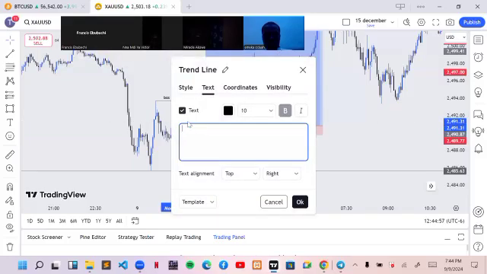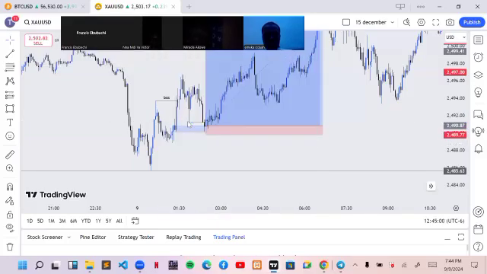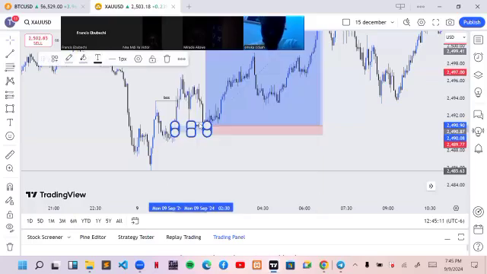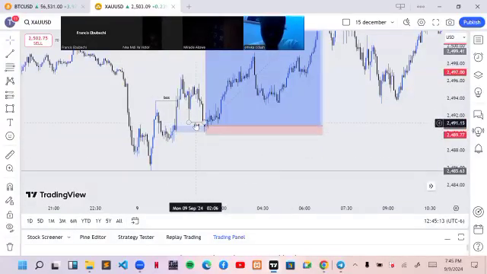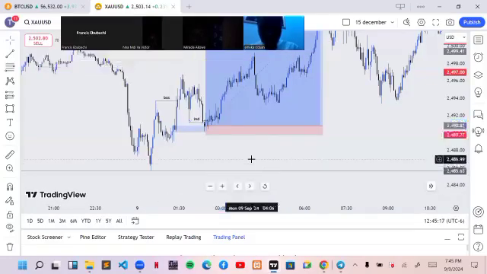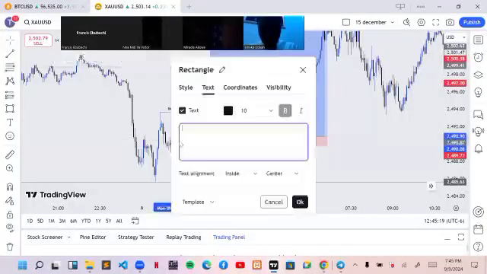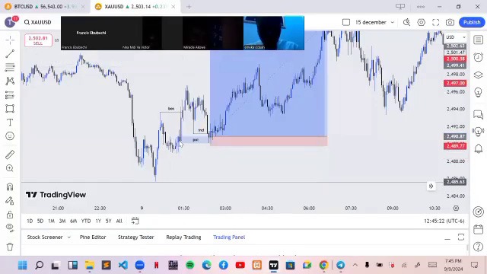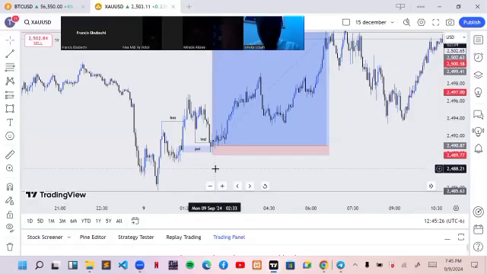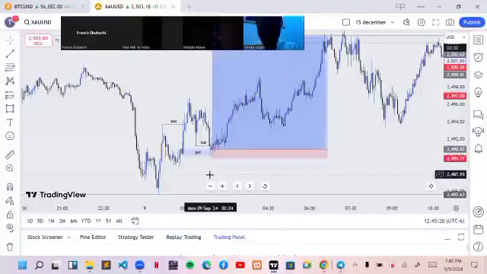So I've marked out my break of structure. That is the market structure part of the strategy. I've marked out my inducement, which is the liquidity part of the strategy. Now I'm marking out my point of interest, the next thing for me to mark out. I'm using my order block as my point of interest, my POI strategy. So when price hit that entry, I took my buy here. I see TP was hit.